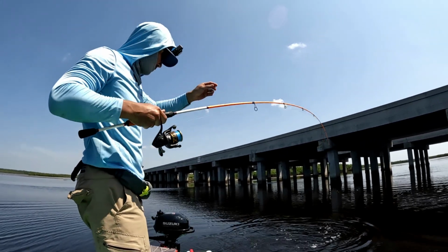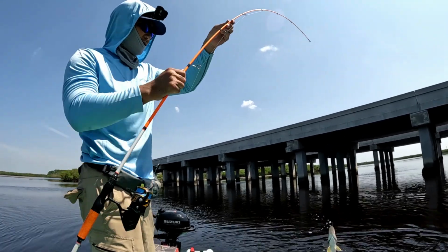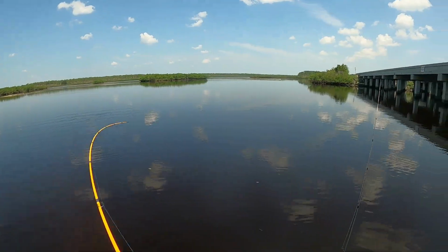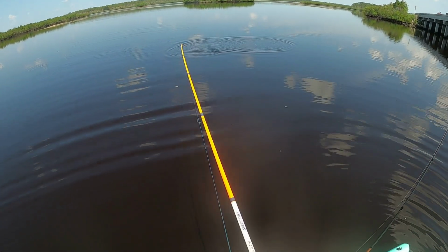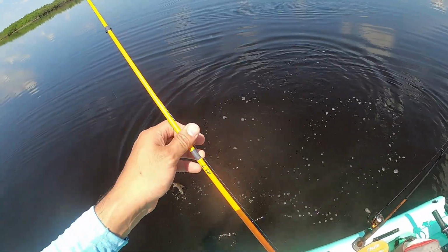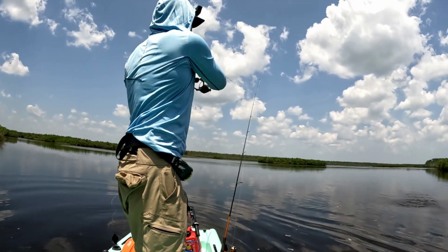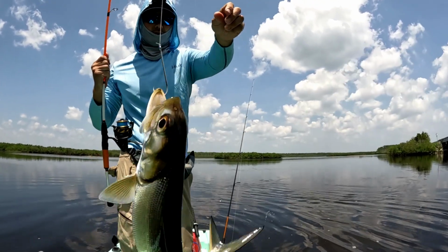All right. Little snook. Fish on. Ladyfish. No ladyfish. All right.